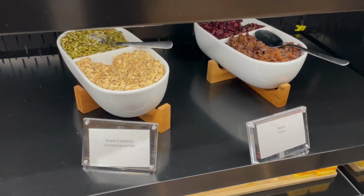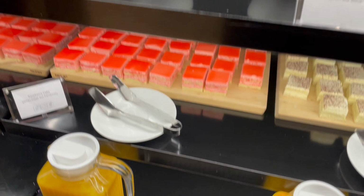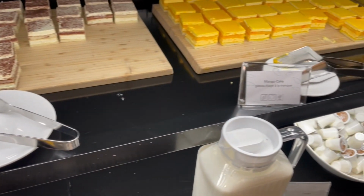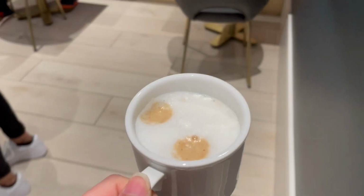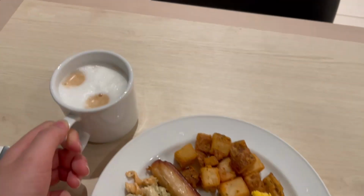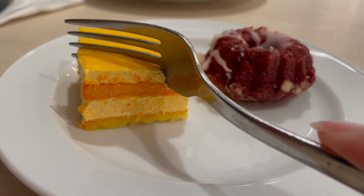This time around, I had ample time to explore. It's quite nice because it's newly renovated, however, it is a bit on the small side. The bar was still not open as my flight departed at 8:10 a.m., which is probably why I look so tired. Their breakfast is actually quite solid for an airport buffet.